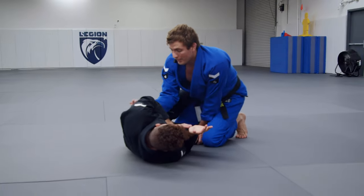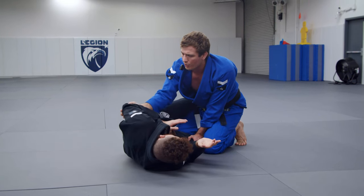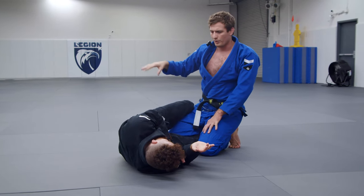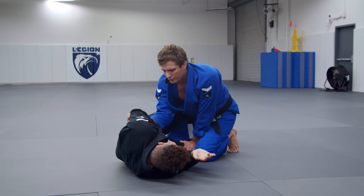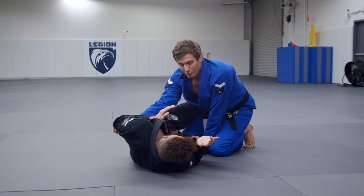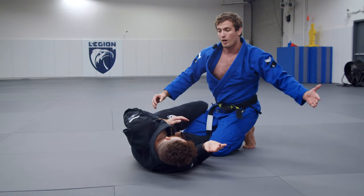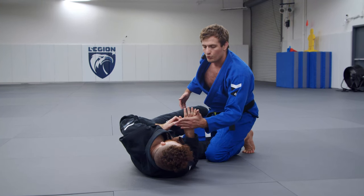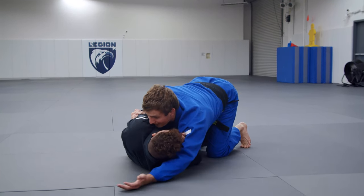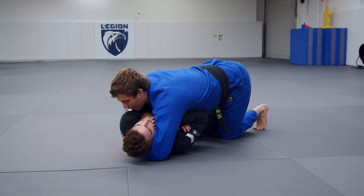Because of this grip, it lets me kind of open his arm up as well. He can tuck all he wants, but I have a surprising amount of control over his body and arm just by grabbing his elbow — the same as when we were doing foot control. You can get weird control with a weird grip. So if he's framing here with both hands but I have his elbow, I can move that one out of the way. And if it's just this hand in the way, when I do my deep back grip, I'm going around his body in a way that pulls his hand out of the frame — look how it just compresses his arm into his neck.